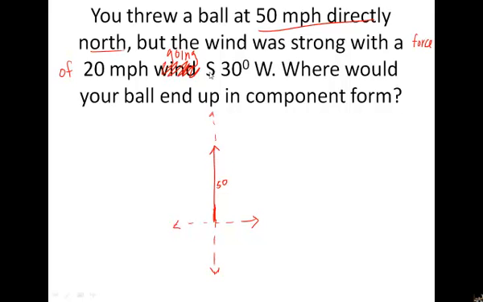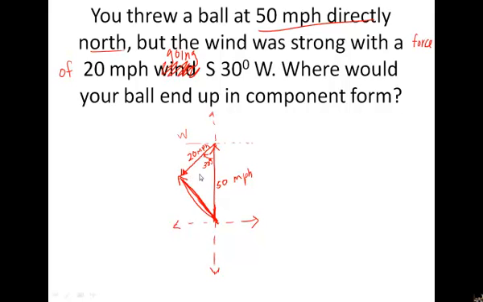So let's combine them. I'm going to look at this end result. That would just have been if I had thrown at 50 miles per hour directly north. But what's happening here is, to this result is another result that I'm going to add on that's combining in this situation. And so I'm going to work with this 30 degrees west of south, and if I did draw a new axis up here, because this vector can start anywhere, remember, south is down here, west is over here, and we want to go 30 degrees west of south. So right here is 30 degrees west of south, and then it's at 20 miles per hour. So our total, make sure that they're the same types of vectors combining, is going to look at something right here instead.